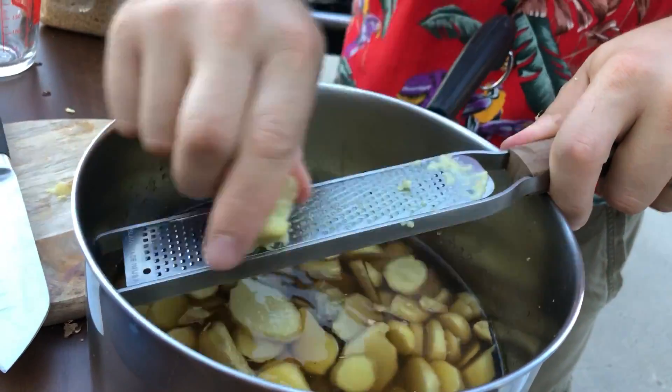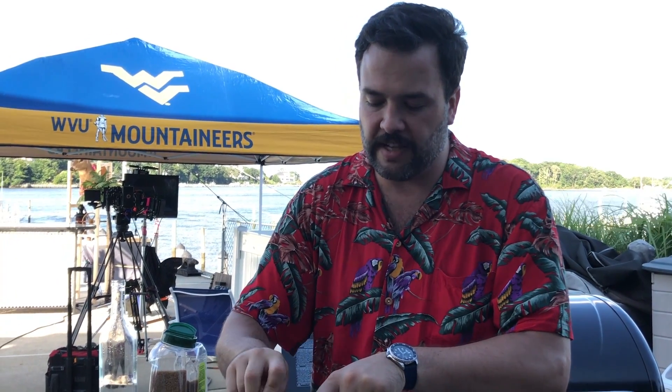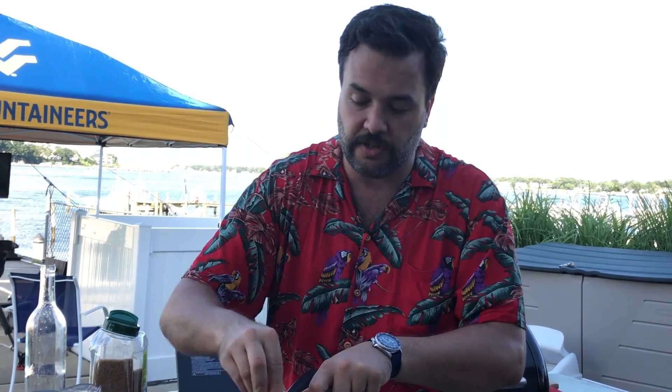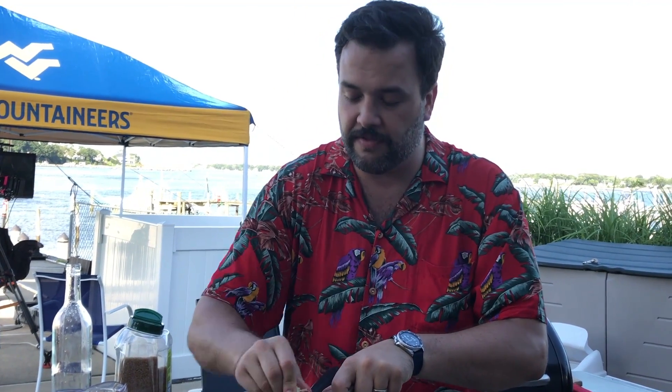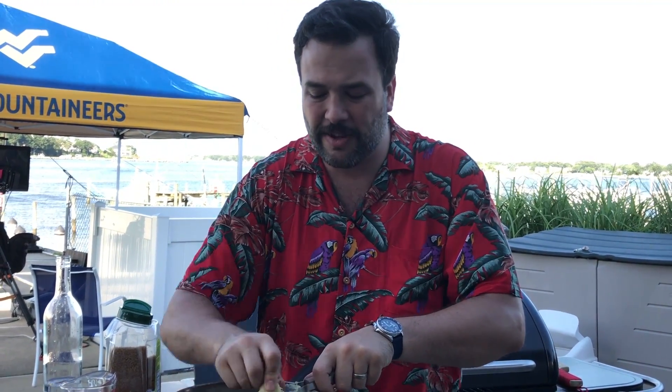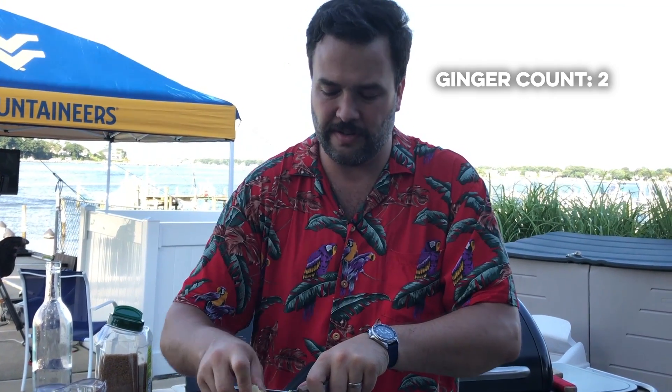If you had a juicer you could use that instead. This is just to make sure we really get this thing hot — I want hot ginger because what we're gonna use it in gets diluted. You can take this and just add seltzer to it and all of a sudden you've got really nice, almost Caribbean-style ginger beer. We can also make really good Moscow mules, or any kind of mules, anything with ginger — ginger and Jack, ginger and soda.